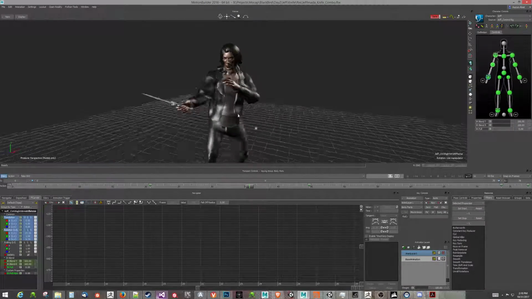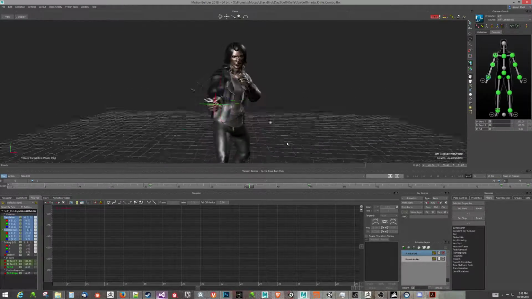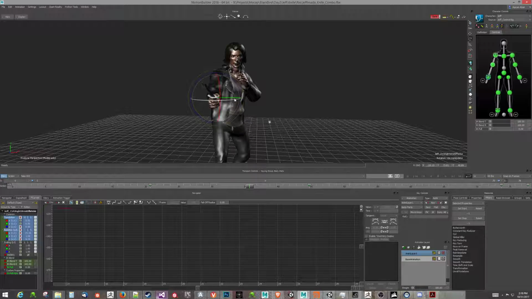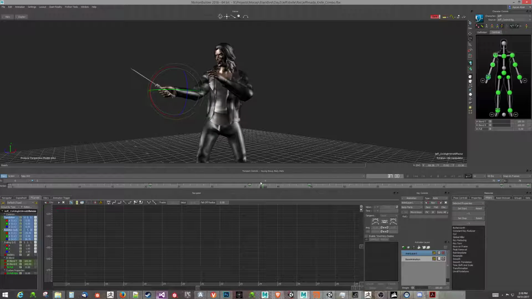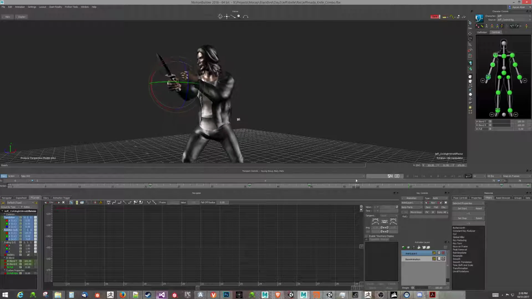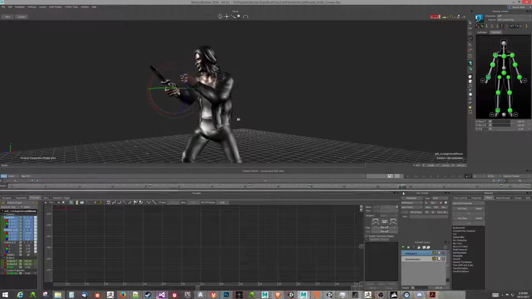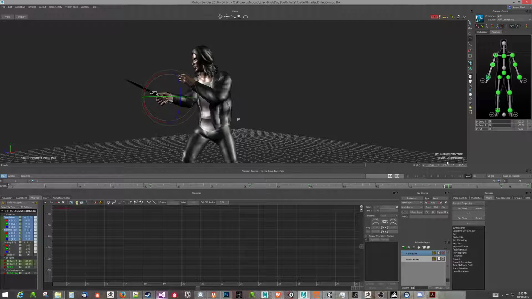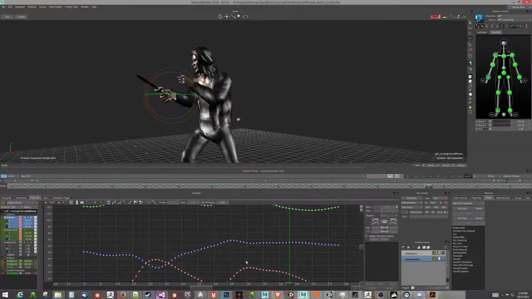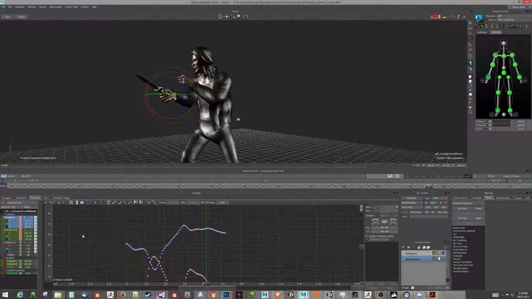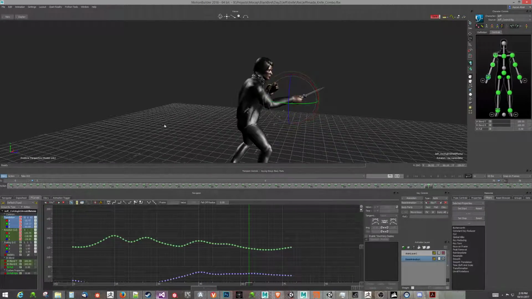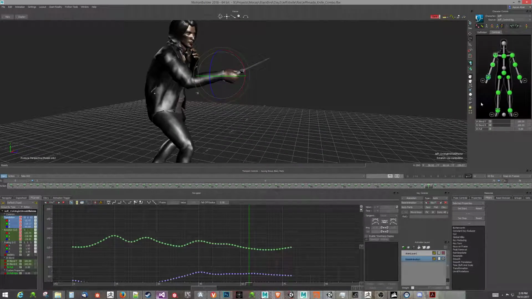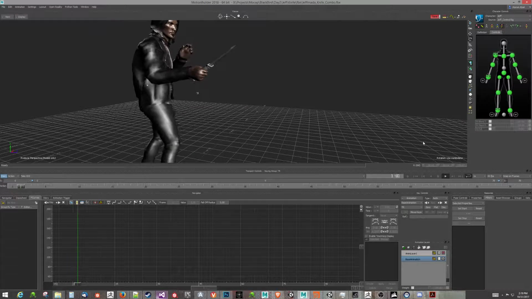It's doing it for the elbow. All right, let's do the keyframe. Ooh, that's a little wonky. Let's take a look. We might fix that with the motion path. All right, let's just play this through and see how it's looking.